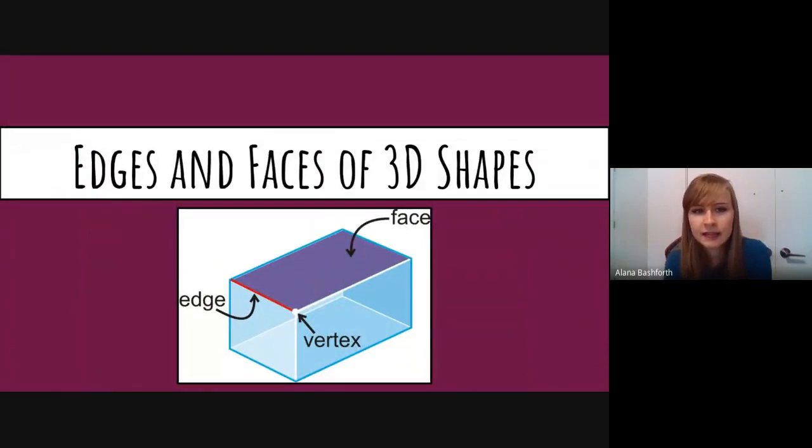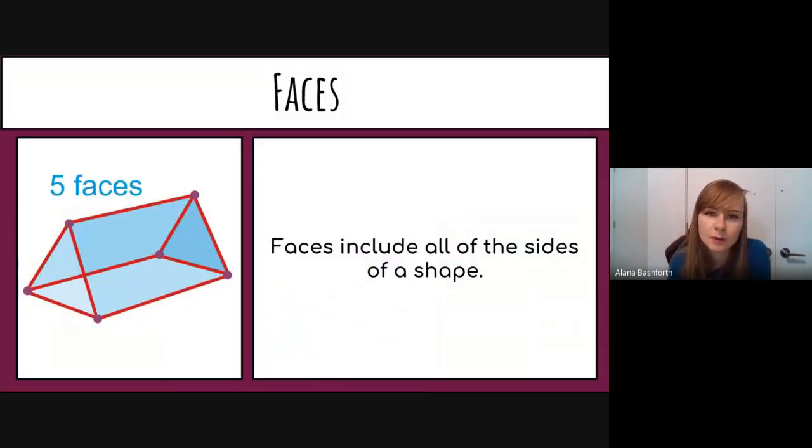Next up, we're going to look at edges and faces of 3D objects. You can see on the picture, a face is like a wall of a shape, and an edge is where two walls meet. So here's a wall, and then there is the edge. They're not actually walls, but just to use some layman non-math terms. And in the picture, it also has a vertex, which is like the point there. We don't talk much about vertices in this lesson, but let's talk about faces first.